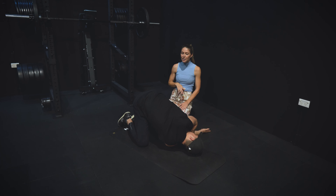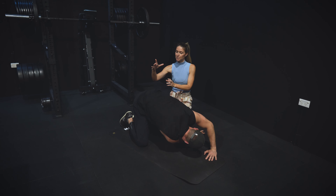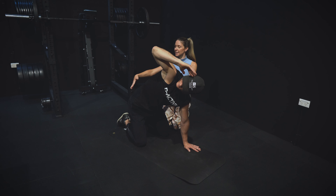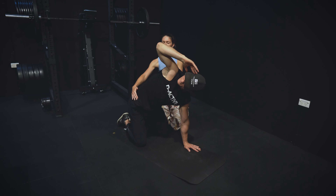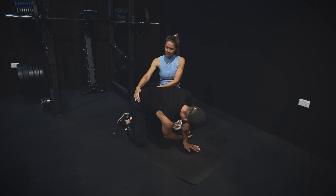If you want more rotation, like Serge is doing, you can drop the right shoulder to the ground and walk the left arm around. Be careful not to twist the pelvis, because then we're getting pelvic rotation — we really want isolated thoracic rotation. I'm going to stabilize the pelvis to make sure he doesn't move through here, so that right side of the pelvis doesn't drop through when he rotates.